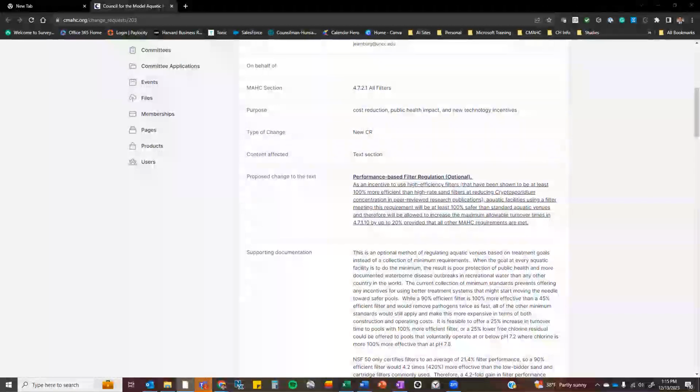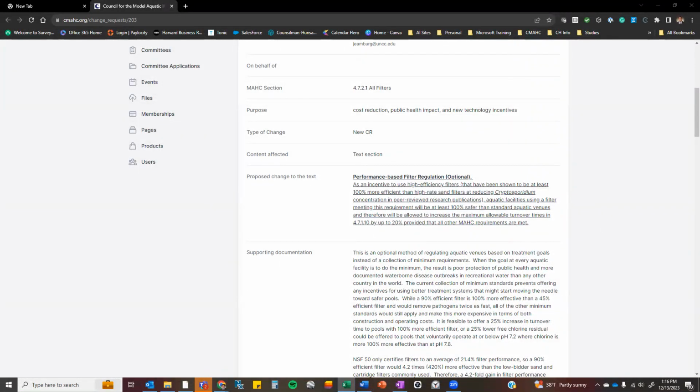Yeah, I would not be in support of the CR as written. I think it's good information for the annex, especially in maybe the 4.7.1.10 section, to bolster any of the changes that get approved. But to me, it doesn't seem like this is appropriate language for the actual MAC text.